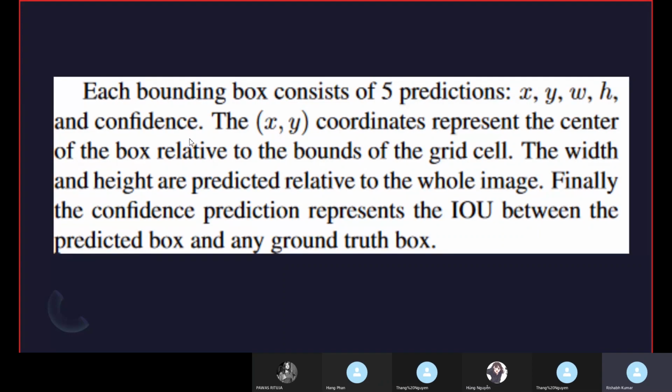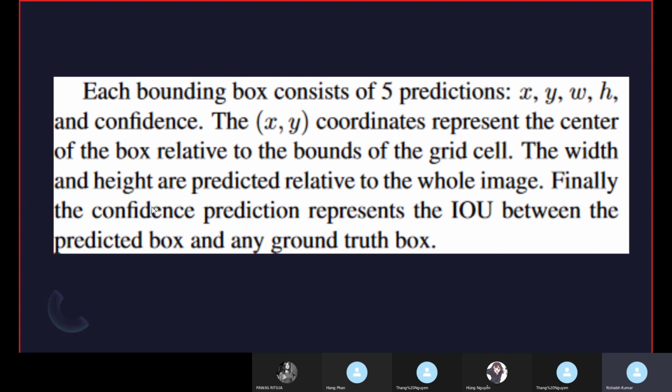In each bounding box, there are 5 predictions. X and Y are the center of the bounding box being predicted, whereas width and height are the dimensions of the bounding box. And finally, we have the confidence. The xy coordinates represent the center of the box relative to the bounds of the grid cell, and the width and height are predicted relative to the whole image.